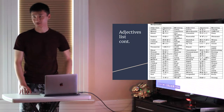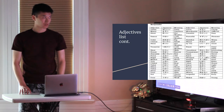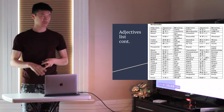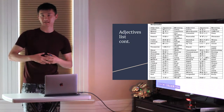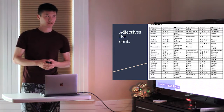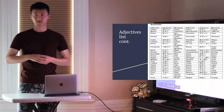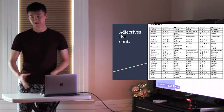Well, we can go through all these words if you want, but the thing is, sometimes you see two English words for one Japanese word. That's because Japanese has a lot of homonyms, where they have the same word, or the same spelling, but different meaning. So if you only use characters like katakana and hiragana, you'd have to base it on the context of what they're trying to say. But sometimes that's not enough.